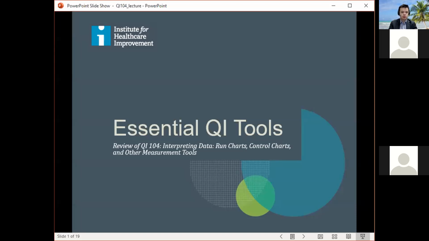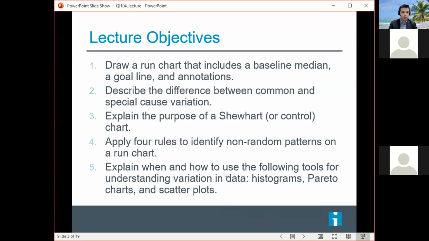So then you need to use data. And the problem with data is that if you just show a bunch of numbers, it's very difficult at a glance to tell the story succinctly. It's also difficult for the person who you're telling it to interpret. So that's where run charts, control charts, Pareto charts, histograms, scatter plots, they all come in useful. So in this session, there's going to be a bit of a lecture to begin with, then a video to watch, and then an exercise at the end.